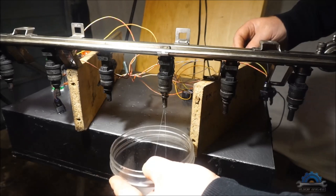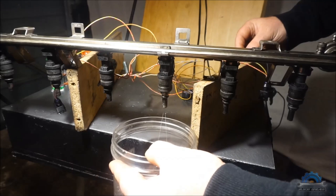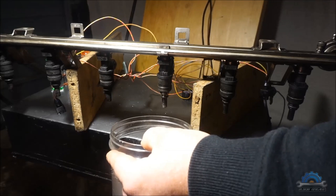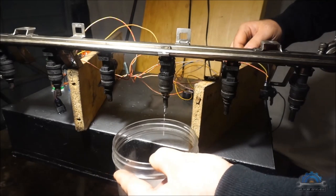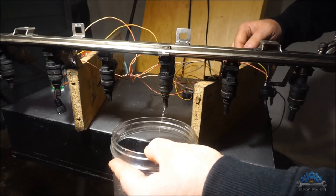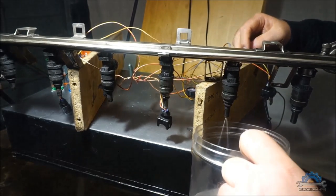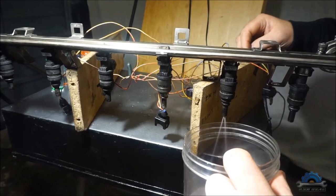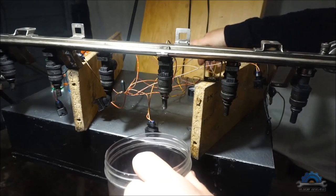And what's happening now? No pressure. We have pressure, but we have no action. See guys, this is why you need to remove your injector. See the mist, but this one is just sticking. I don't know what's happening.